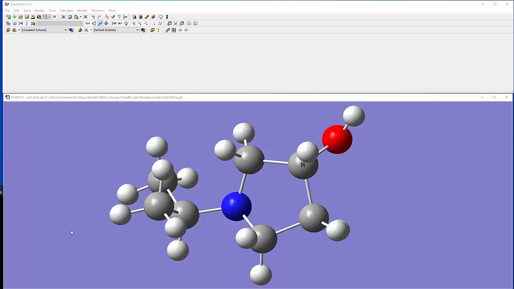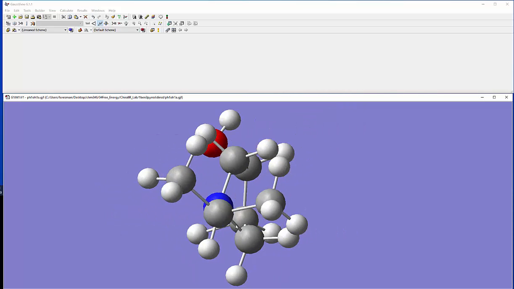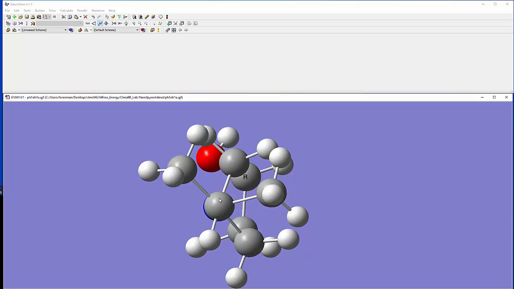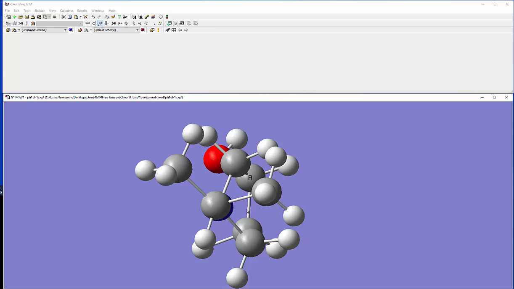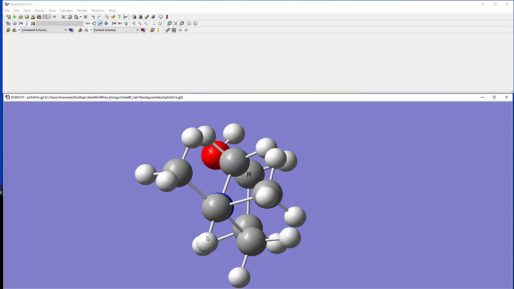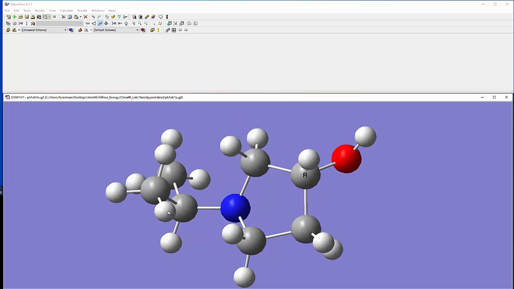So let's start with the isopropyl group. We see that if we look end on the bond that's rotating, there's a hydrogen sticking down, and then the 2 methyl groups are sticking on either side of the bond. And basically this hydrogen can occupy the same position as the methyl groups. And so this is the first configuration, but we can rotate and put it here, or we can rotate and put it here. Here's the first conformation for that isopropyl group.